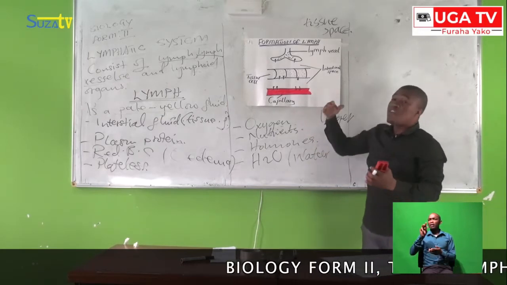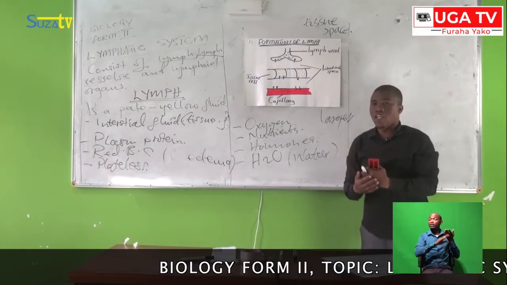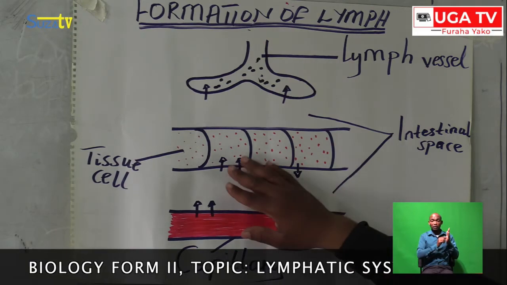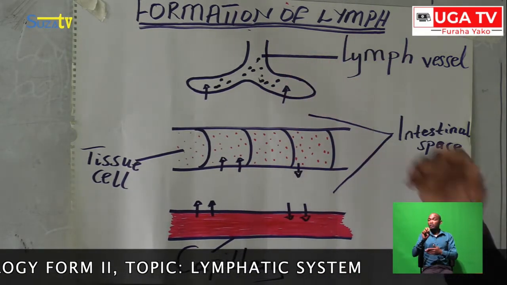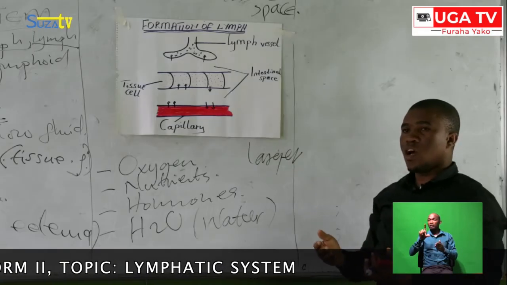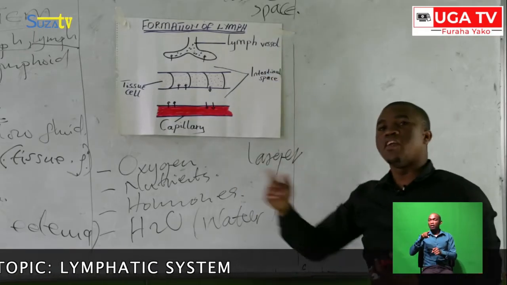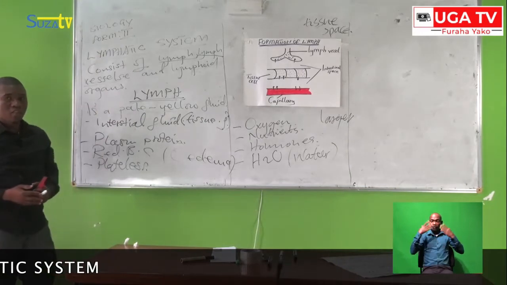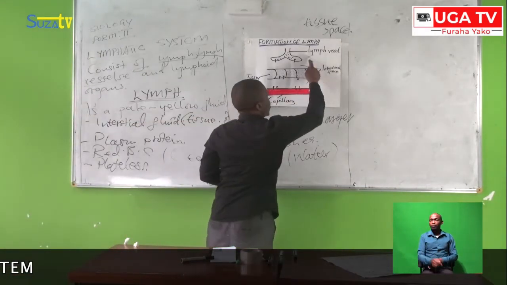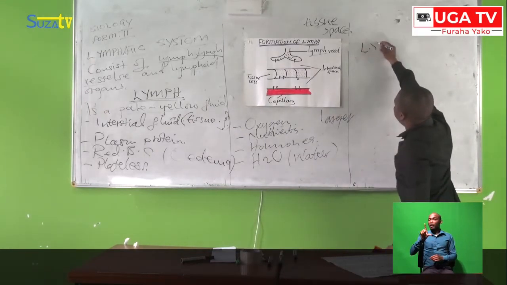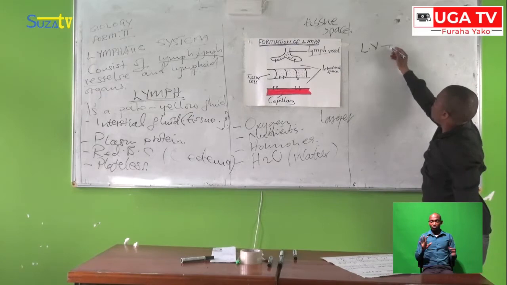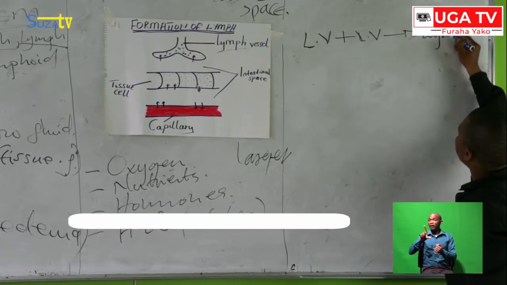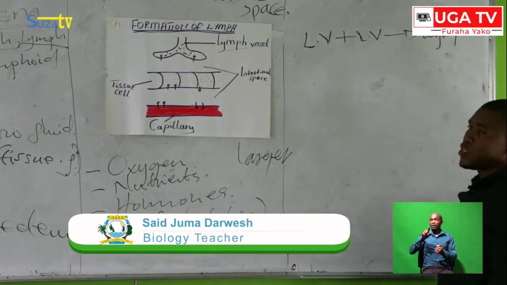So now we see how lymph is formed. Lymph is formed from the filtration of the blood near the tissue cells, as well as taking substances from the tissue cells to the lymph vessels. So now we already have lymph within the lymph vessels. So we transport it all over the body as lymph, purposely. Here we have lymph vessels. Lymph vessels join together to form a lymph duct. We call it a lymph duct.